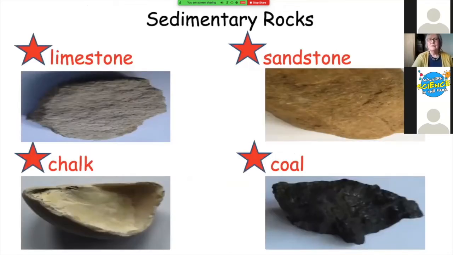And here are some examples of sedimentary rocks. There's a limestone, which is formed in the sea from calcium carbonate. Then there's a sandstone, which is small tiny grains of quartz usually. And if you rub a sandstone, it is literally like rubbing sandpaper. Then there's chalk, which is formed from the shells of tiny, tiny creatures called coccoliths, settling on the bottom of the sea. And then there is coal, which is formed from plant material that has been compressed, and it's a carbon-rich rock.